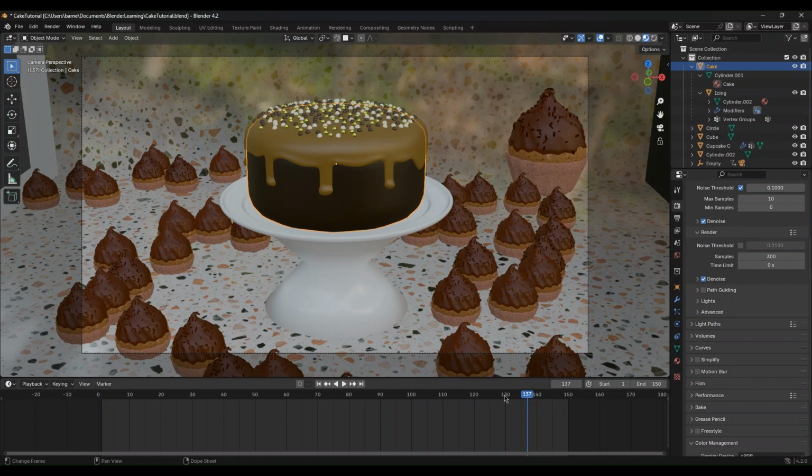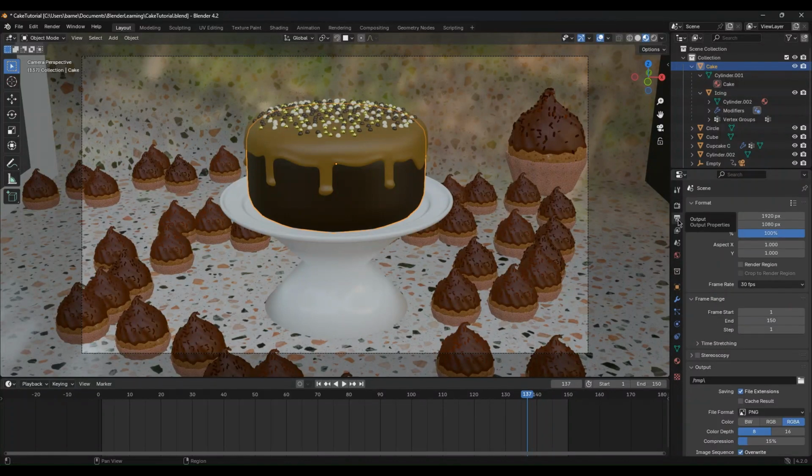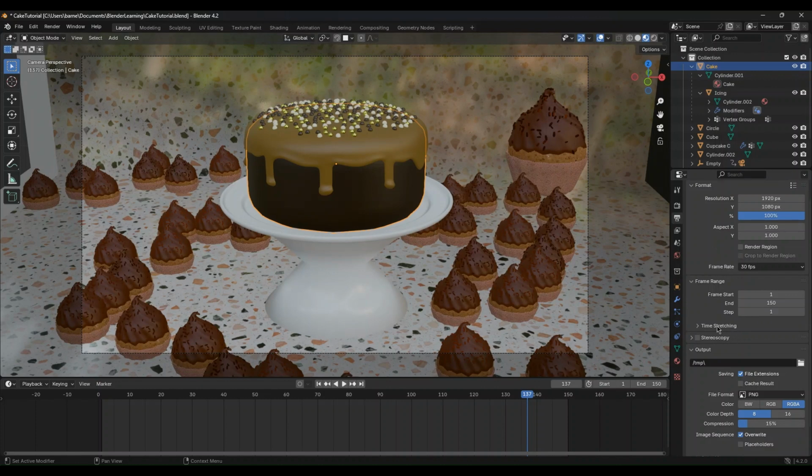Right then, moving on. So now we're going to talk about where our animation will go once it's rendered. So as you can see, the frame range has been set up correctly automatically for us. Start frame, end frame, and it does it one by one.